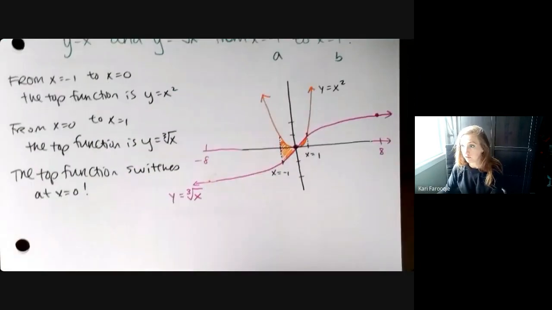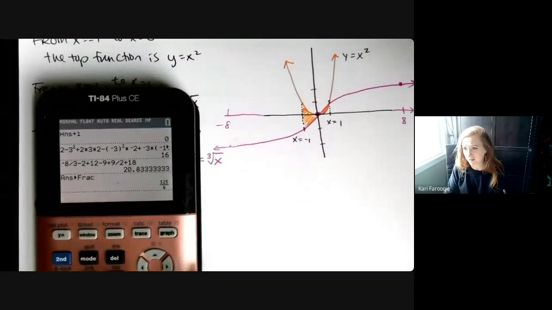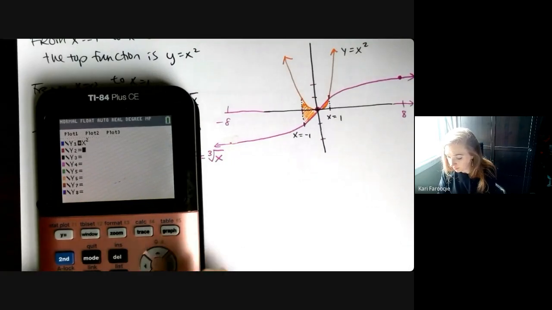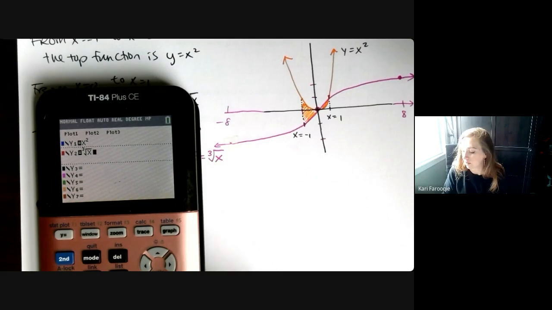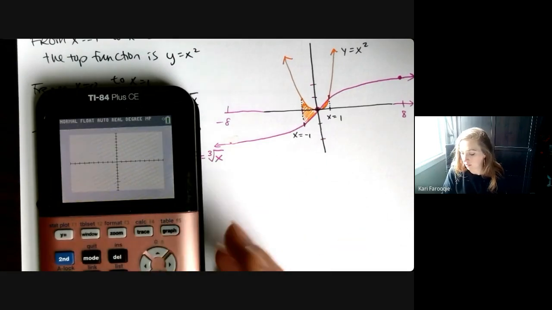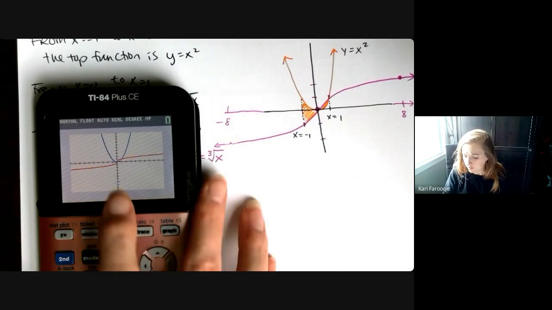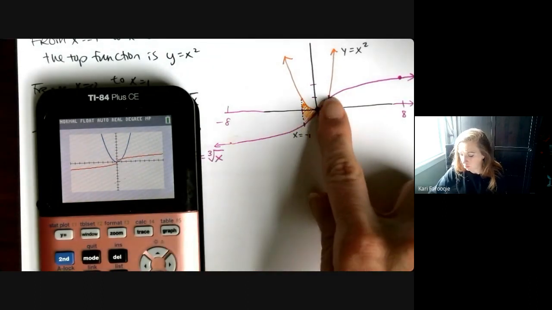Now, of course, you could always put this into your graphing calculator if you wanted to do that. If you're kind of like, do I have to do this by hand for all of these? Of course not. Math number 4 gives you a cube root, or you can enter it as x to the 1/3. Okay, so I'm going to zoom standard right now, and then we'll zoom in a little bit so you can see this more closely. All right, so there's your x squared. Here is your cube root. And I think you can see this in this view, that your cube root function kind of goes up. I should have made mine a little bit steeper.